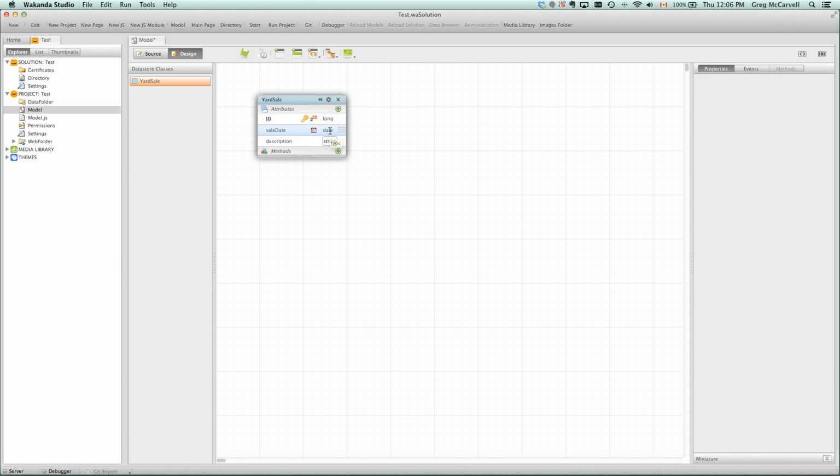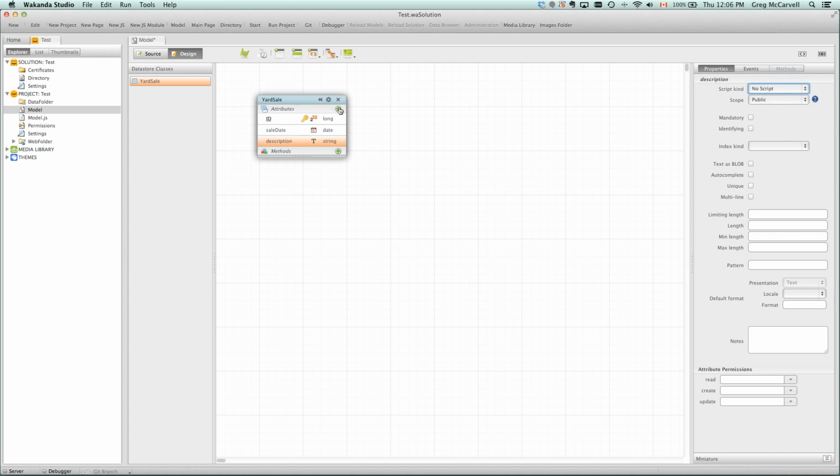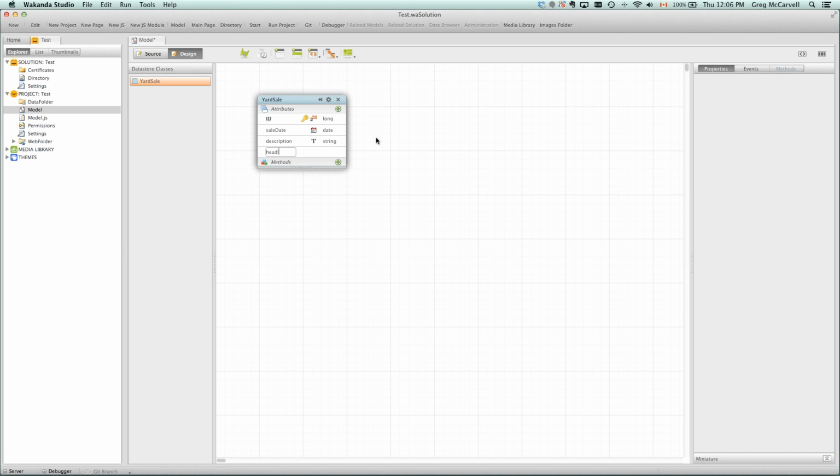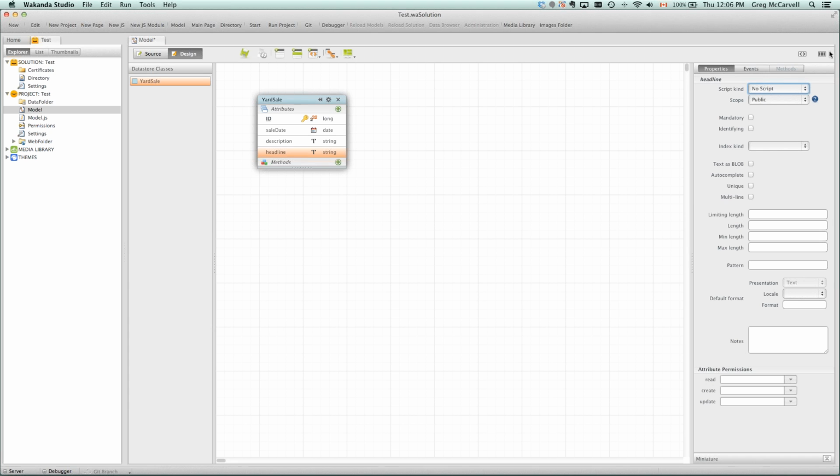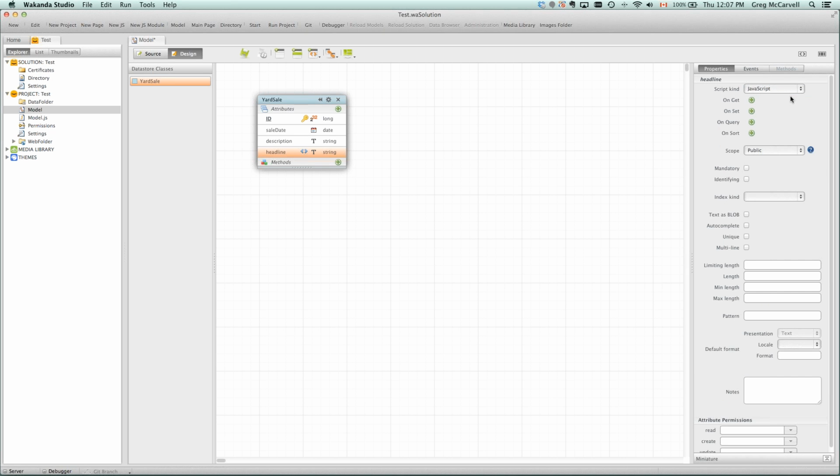Maybe we'll do one other type of attribute, which is a headline. And the headline is going to be a combination of the sale date and the description, but it's going to be a string. And here's a neat little attribute you can do. It's called a calculated attribute. So I'll switch over here, and I'll make this actually a JavaScript calculated attribute. So I can choose in the onGet, onSet, query, and sort to execute code.